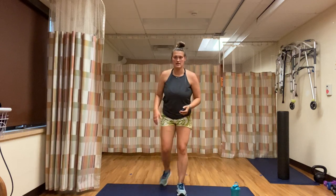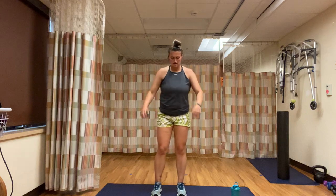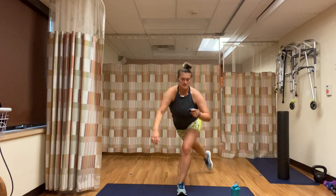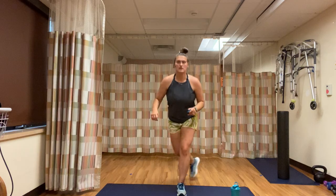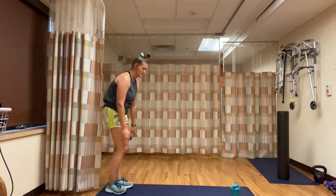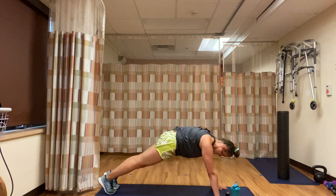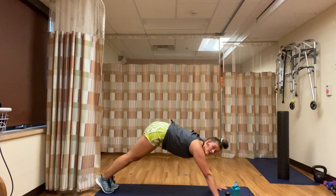You're halfway — that booty should be burning! Great job, everybody. Keep that chest high, knee behind those toes. 10 seconds left — you got this, don't quit now. Down to the ground — our last minute of mountain climbers. That nice and slow pace is going to be more abdominals; quick switches are cardio.